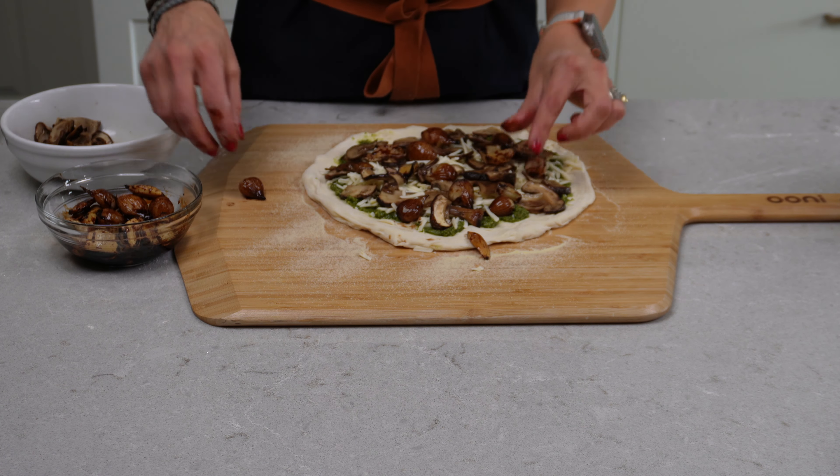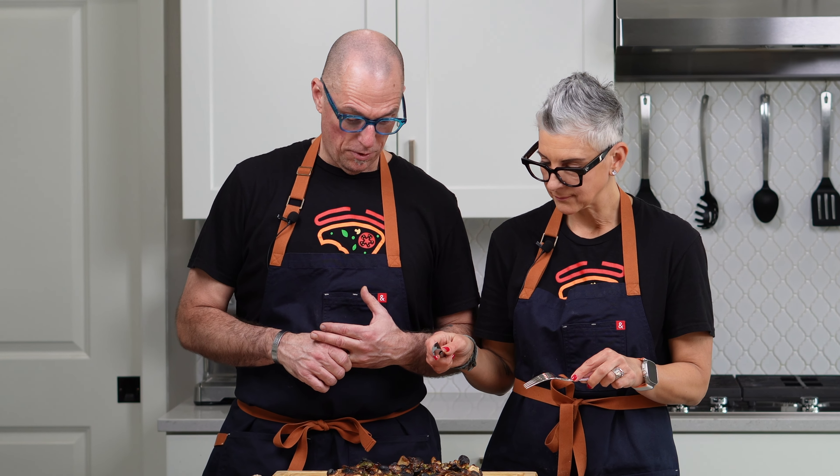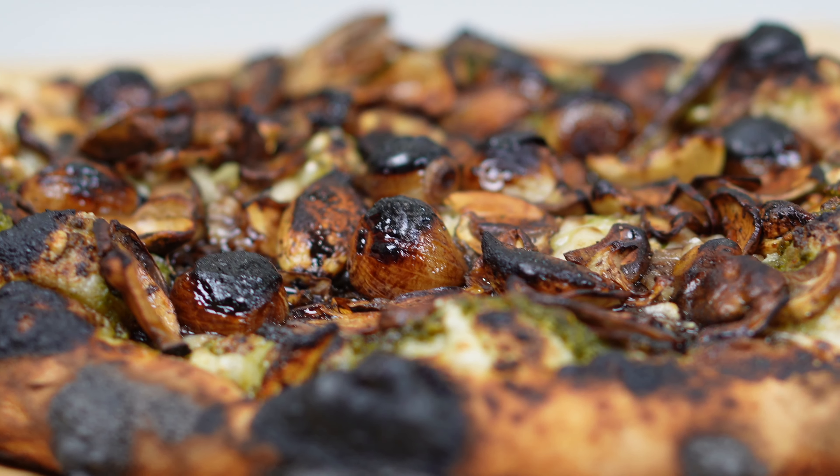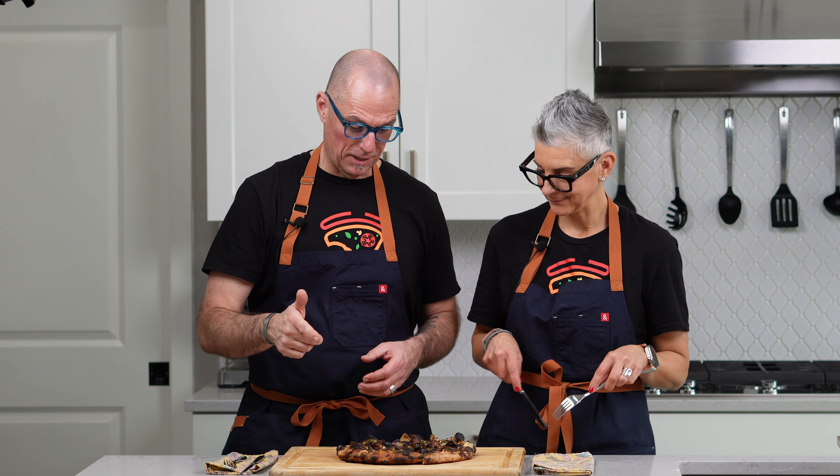I think it's going to be delicious. It looks super tasty — complex, a lot going on, looks super savory. I've been scouting this piece out for about 20 minutes. I want a little bit of everything. Lowell, thank you again — this looks absolutely amazing and we couldn't have done it without your mushrooms.